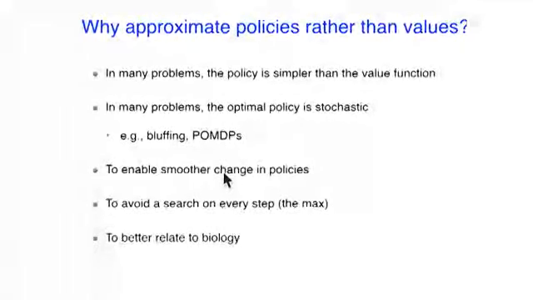There's also this problem I alluded to earlier with action value methods: if one action value exceeds another one just by a little bit, your policy could change radically, and that makes the analysis more difficult. And so with policy approximation, we can get smoother changes. Finally, you can also avoid the max, considering all possible actions to find the best, if you can just store the policy, and if you have lots of actions, that can become important. And then for relating to biology and neuroscience, this also seems to be preferred, to approximate the policies.